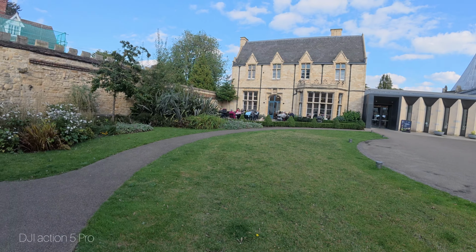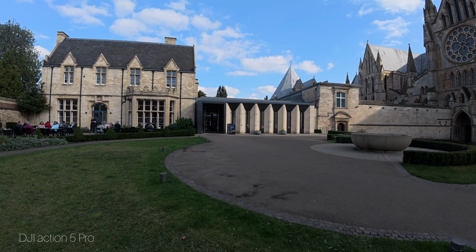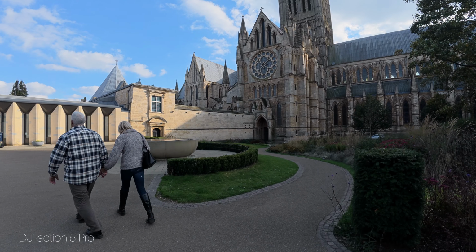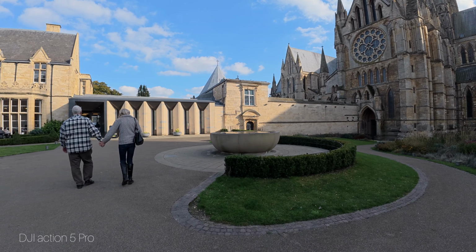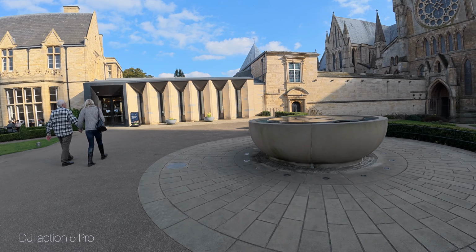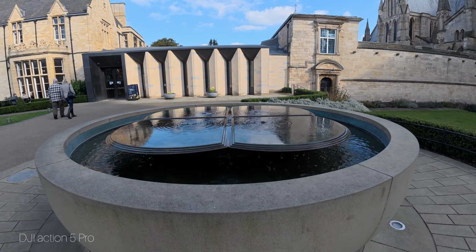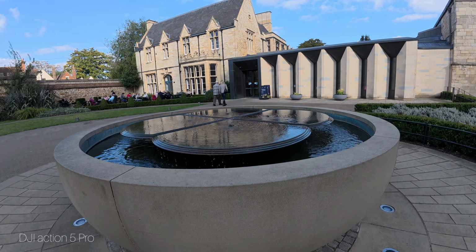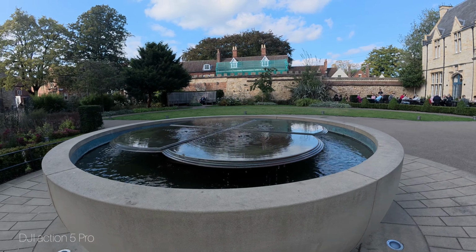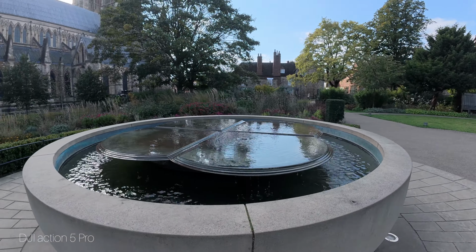So we are in this area here, which is still inside the church, a beautiful place around the church. We are not going to make a video about it. You have a water fountain there, in the middle. Let's go close to it. I think it's not doing anything today. It's not doing much, but very beautiful. I want you to tell me what you think about the color coming out of it. What do you think?